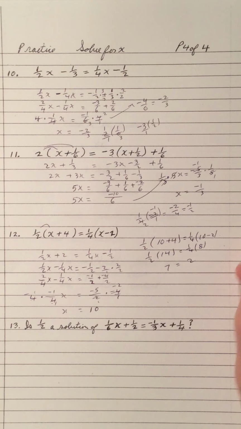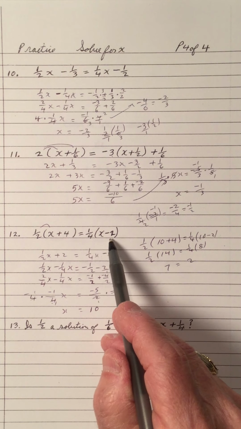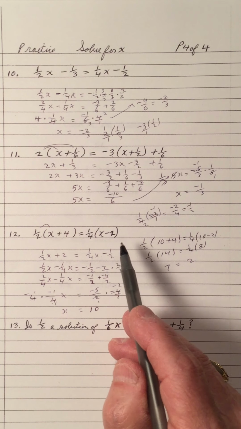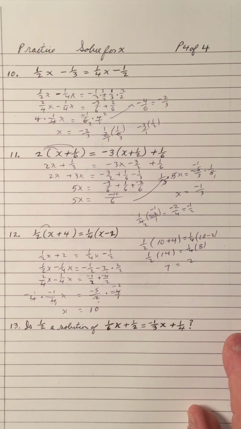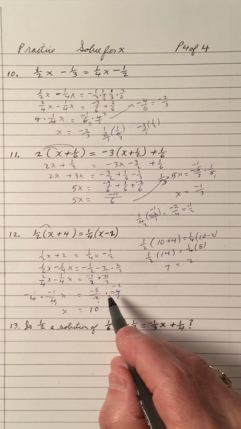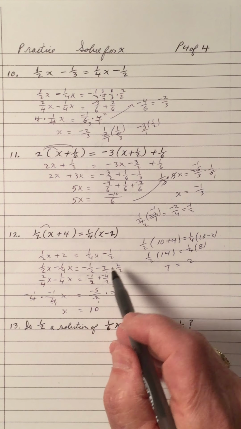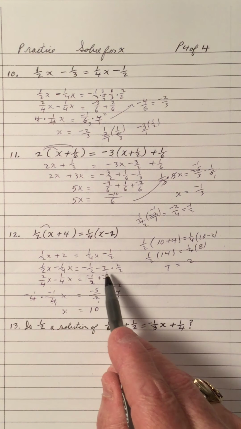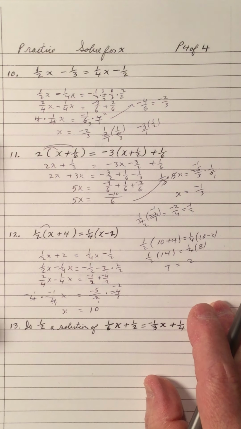And how come I got an error? 4. That seems to be right. Did I make an error? Negative? Can't find the error. I said 10 was the answer. 5 over 2 is negative 5. That's a plus and that's a minus. That's a minus. I can't see it. Can't find it.